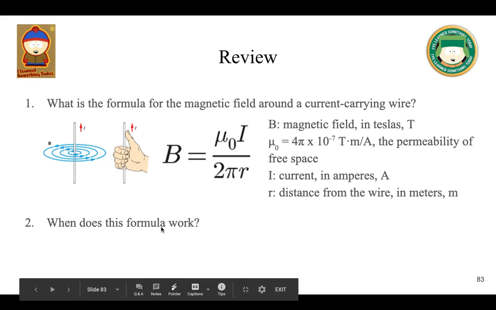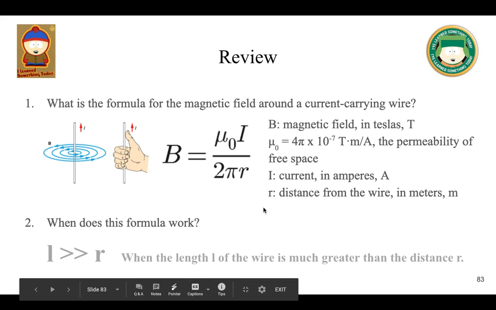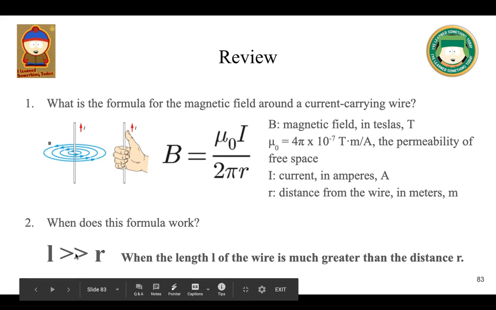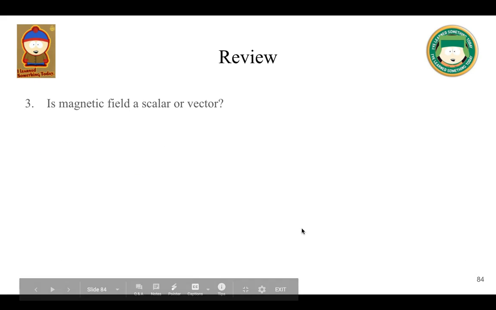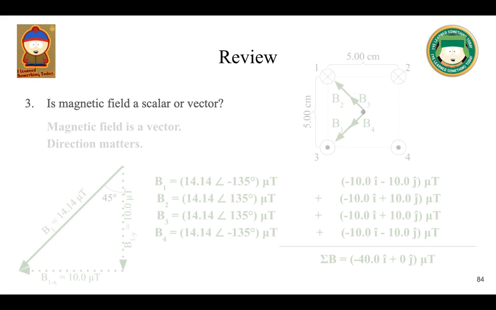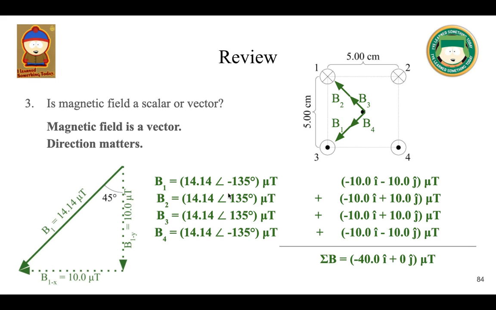So when can you use this formula? You can use it when you've got a very long wire and you're not going too far away from it. So this is saying L is much greater than r. So is magnetic field a scalar or a vector? Hopefully you know this by now. Yeah, magnetic field is very much a vector. We've got these two different right-hand rules for figuring things out. Now we're going to have to do step zeros and figure out components, and we always care about the angle. So yeah, the direction matters a whole lot in this. So magnetic field, definitely a vector. So hopefully you're getting comfortable doing the right-hand rules, and hopefully you can still remember how to do this stuff.